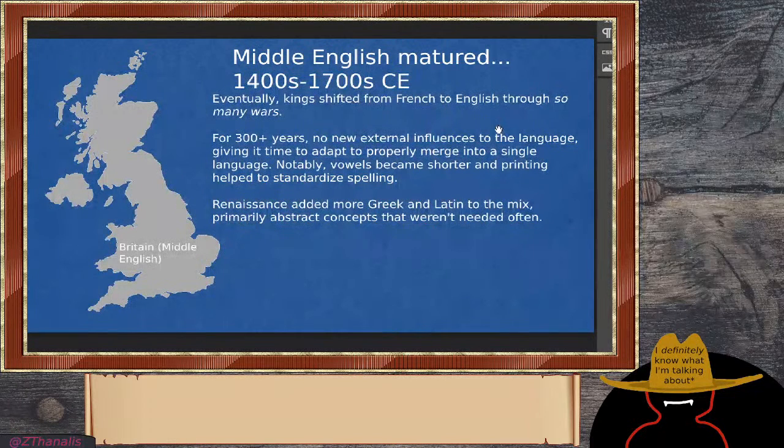So that's where we get a bunch of the abstract concepts from, along with what's known as the Great Vowel Shift, which is where a bunch of words just became shorter as people started talking faster or talking more or something, and it hasn't been pinpointed why. There are plenty of theories out there, but words became shorter, which is the biggest difference between Middle English and what we have now, the early modern English or modern English.